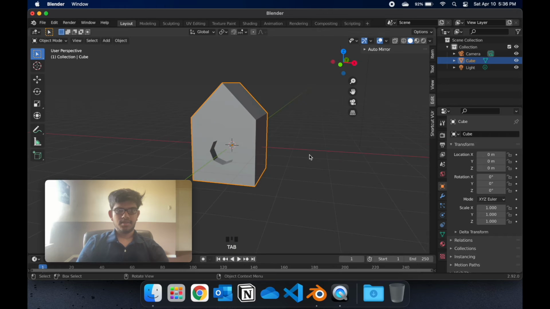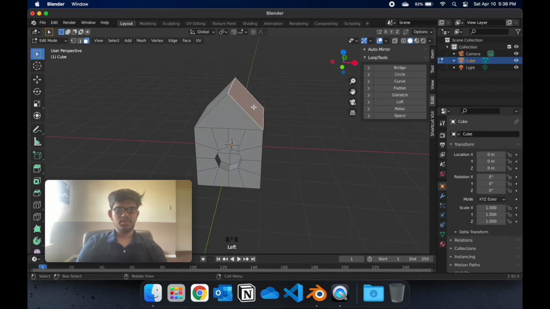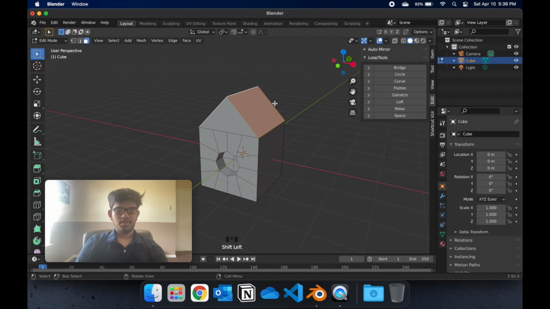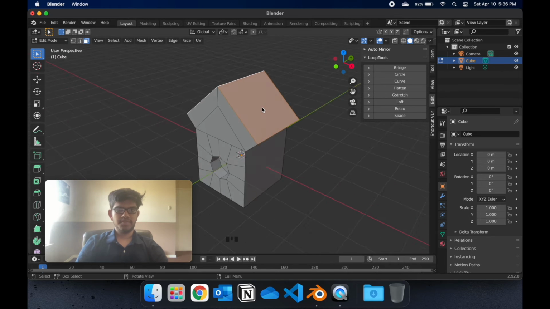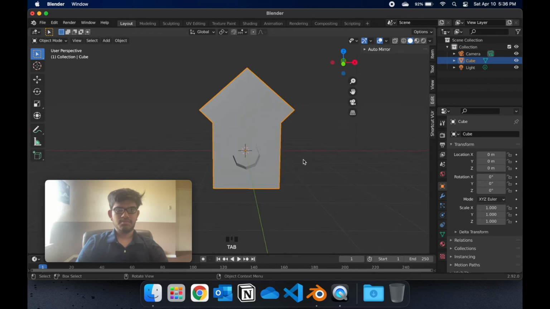One thing you could do to make the roof more visible is select the roof by using shift left click, and then use Option E or Alt E if you're on Windows, and do extrude faces along the normals. So it'll extrude within the respective axis. And there you go, you have a nice birdhouse.